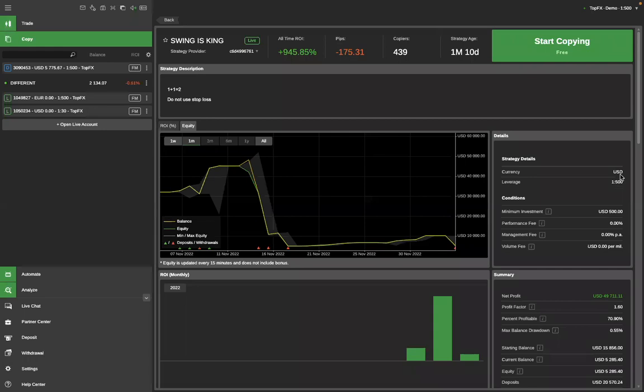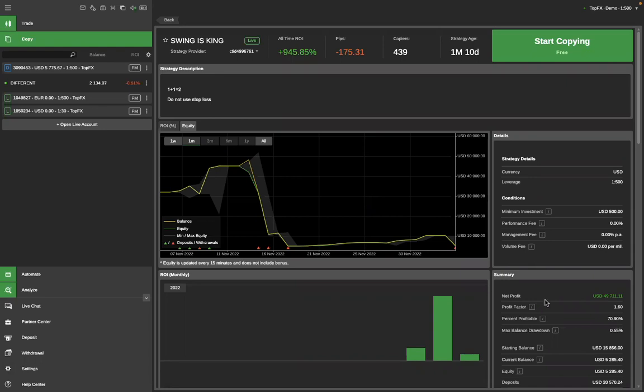So please remember this. Performance fee is the amount charged for copying the strategy on the net profit made. There's a management fee and there's a volume fee, so we will talk about these fees in a separate module. But please notice that you can find these fees under the details window.